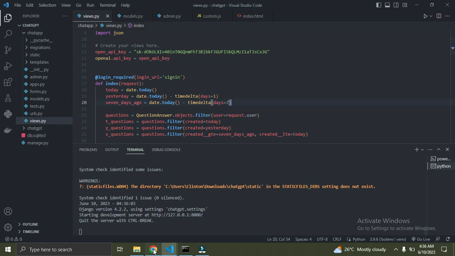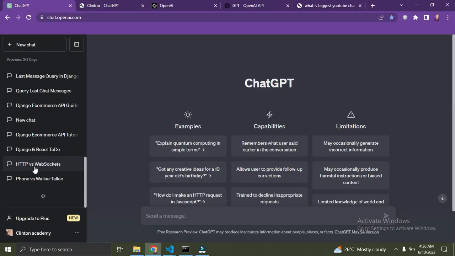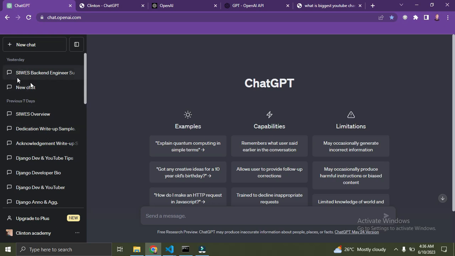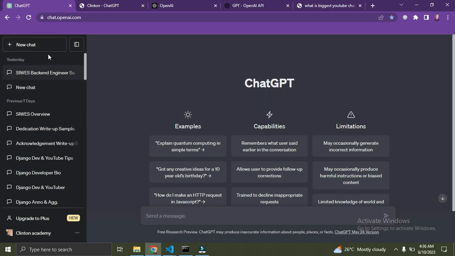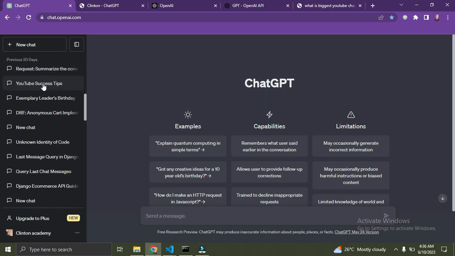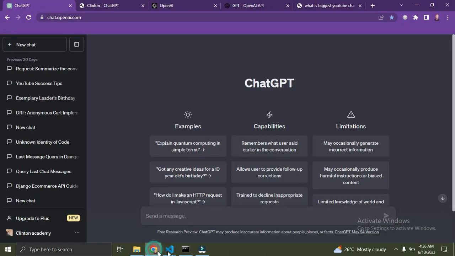If you check ChatGPT right now, you can see this is previous 7 days. If I make a new search, this is for yesterday, this is for 7 days ago. So if I make a new search on ChatGPT right now, it's going to show my search for today. That's what I want to show you there.